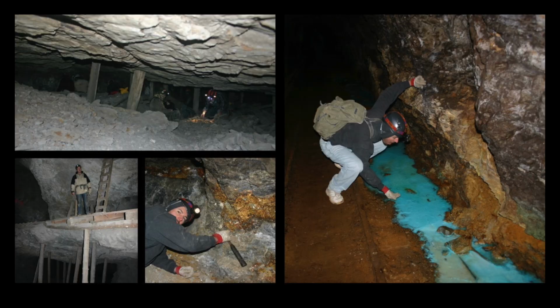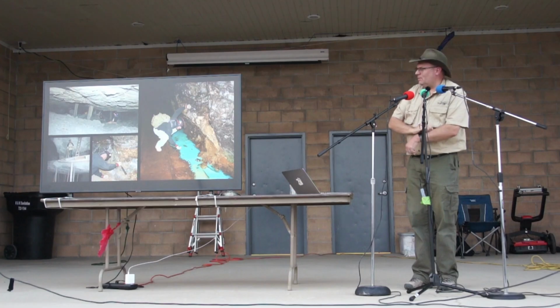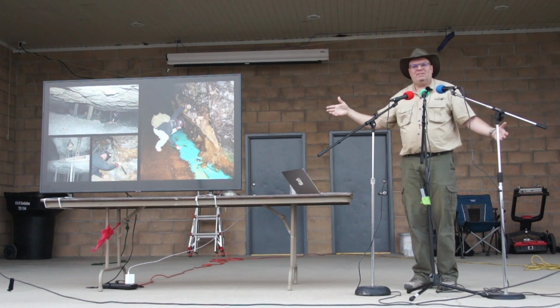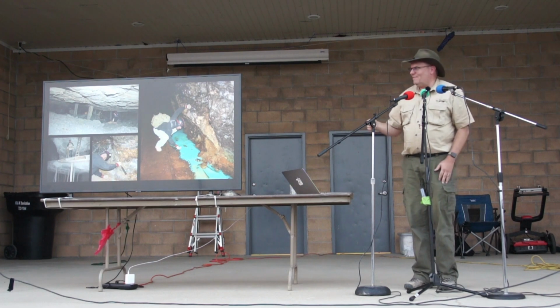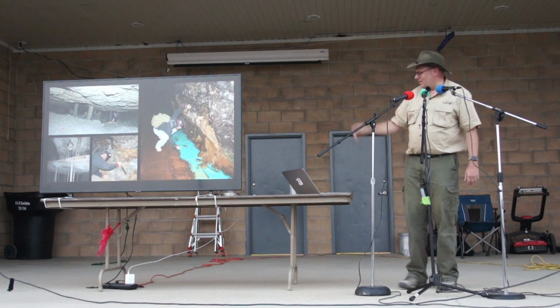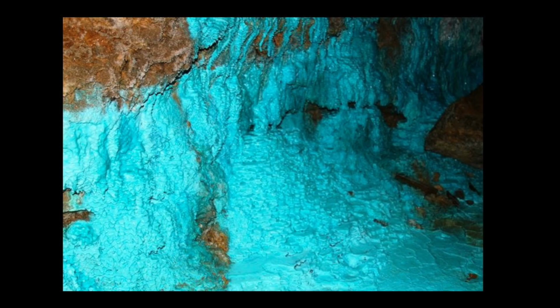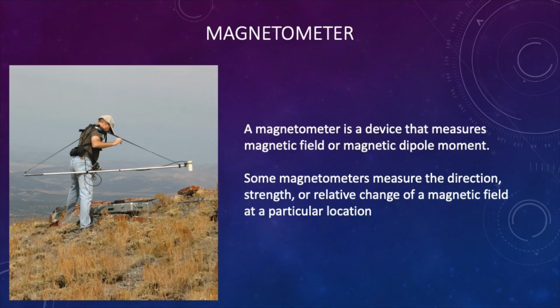These are some of the mines that we went in. This one was a little sketchy to most people because they see these little sticks and they're, oh, it's gonna fall on us. No, this one was a pretty safe one because of where it was. But if you see rivers of blue like this, does anyone know what that river of blue is? Copper. Good job. Yeah, if you see that, there's copper there. And this is a room full of copper here. When I saw this room, I'm like, wow, this is the blue room. So yeah, lots of copper. Yeah, that's true. Turquoise can be there too.